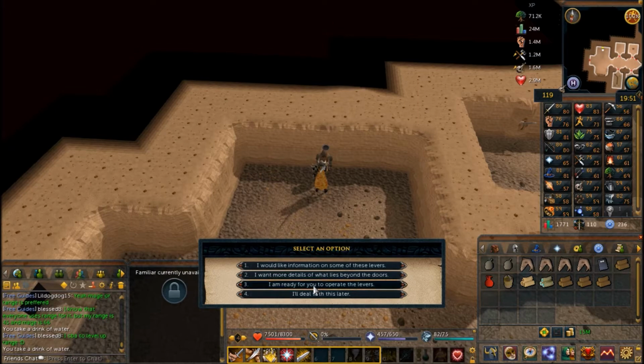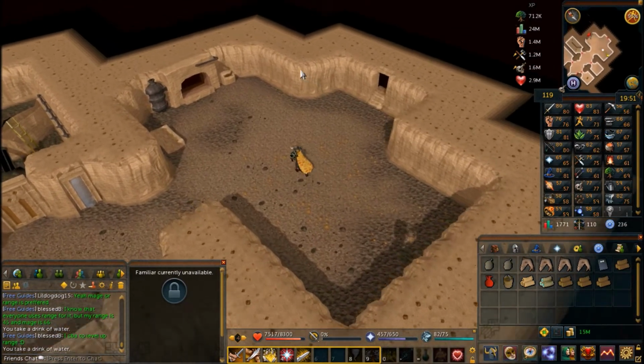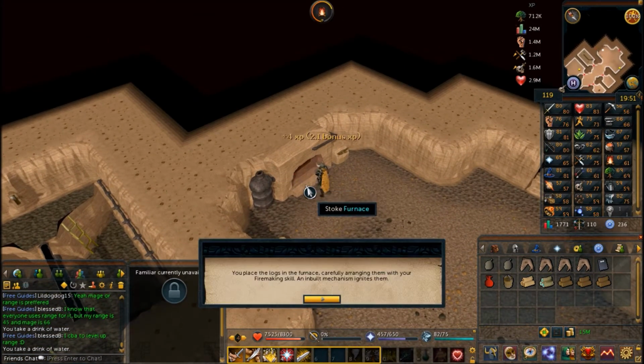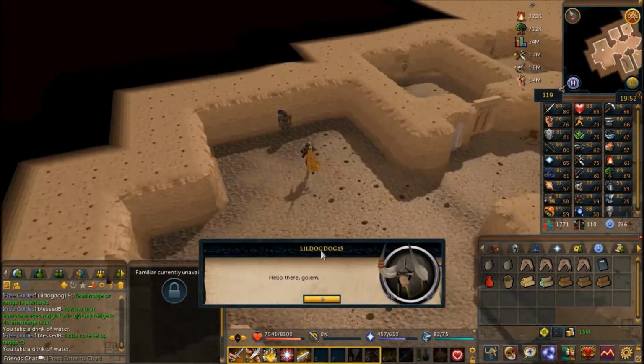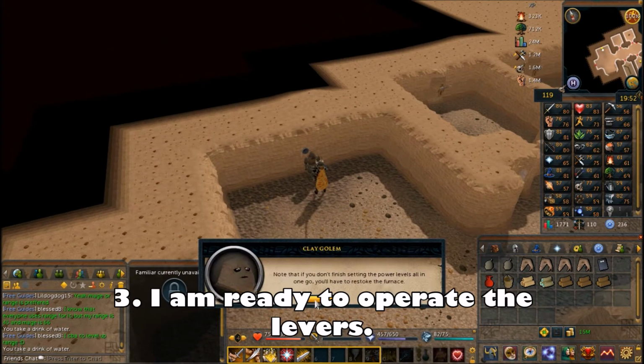Now, just don't choose any chat options here because you can't do anything. And then turn around and use a log on the furnace. It only takes 1 log at a time, but it is highly possible to fail. So I recommend bringing more. Once you've got 1 log in, you're going to want to go talk to the clay golem again, click through the dialogue options, and choose the 3rd chat option. I'm ready to operate the levers.